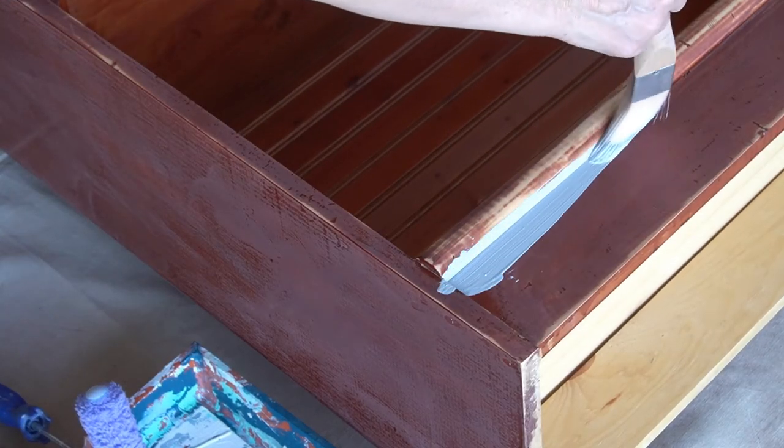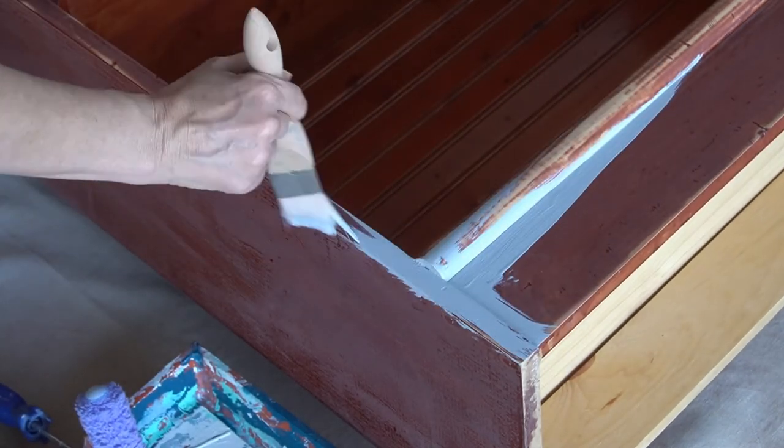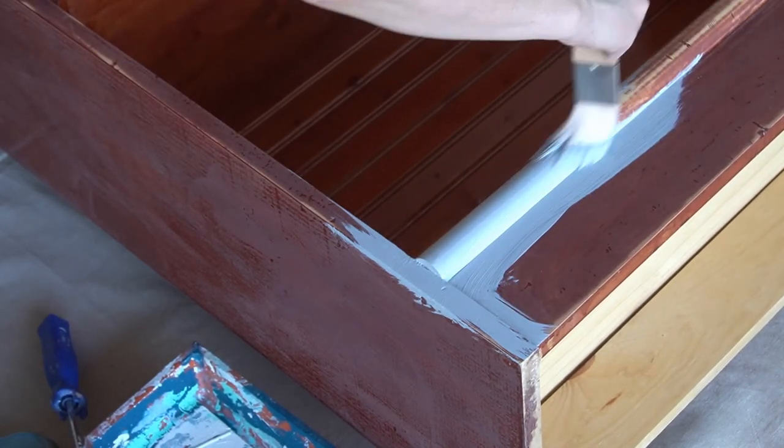I coated myself in DEET and then coated this bookshelf with Boss in gray. I'm using my triangle zebra brush to apply the primer in the corners and along the edges.